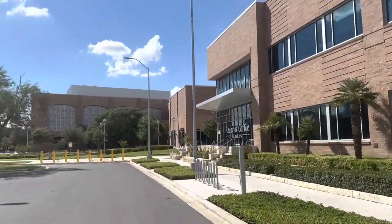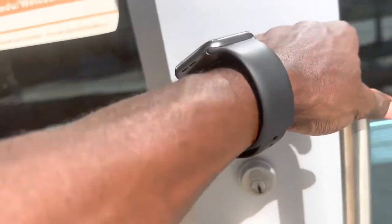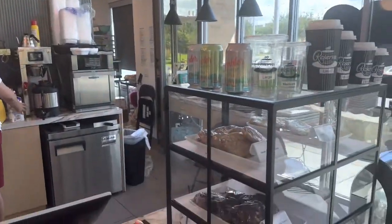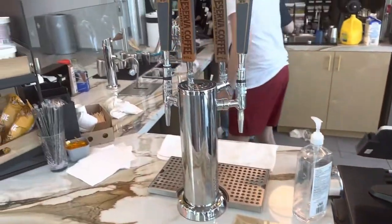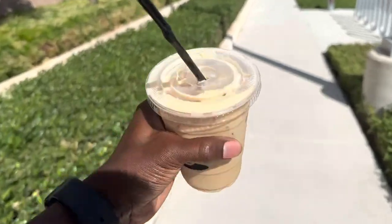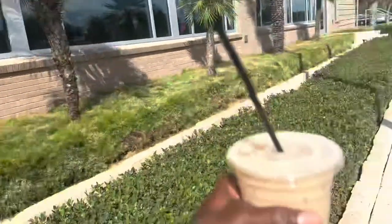This is our science building — so right now we're over here by the science building. I've never been here before, so for the vlog I'm going to come in. There's like this coffee place, so I'm going to see what they have and get some filming there. This is the coffee I ended up getting — the vanilla. I tried it and it tastes pretty good.